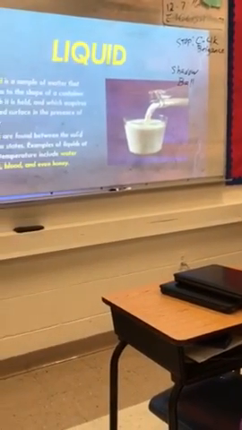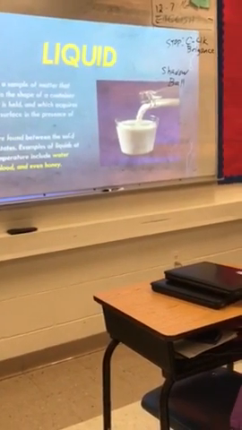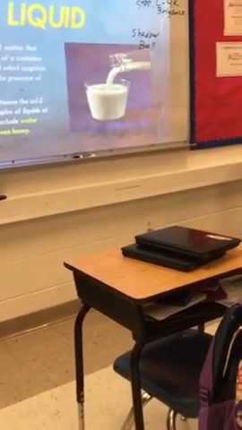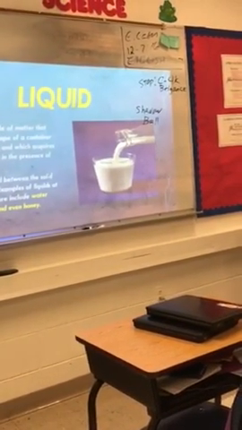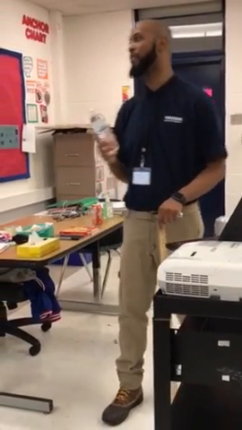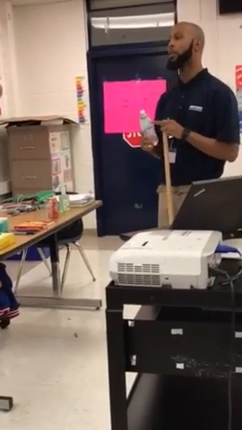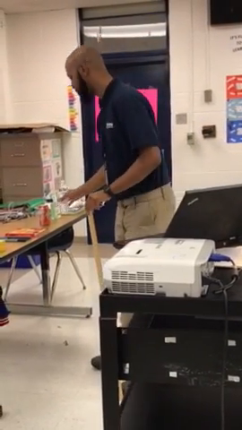So if you look at that picture, you see somebody pouring milk. Pouring milk consists of a liquid. So there's water. Is the water bottle consisting of a liquid or a gas? James, good job. The water is consisting of a liquid. The water bottle consists of a what, class? A solid. All right.